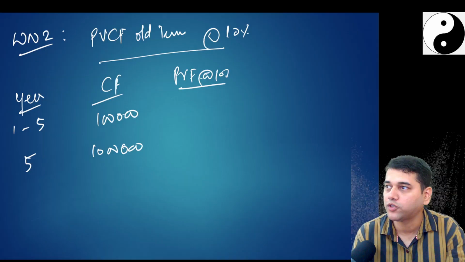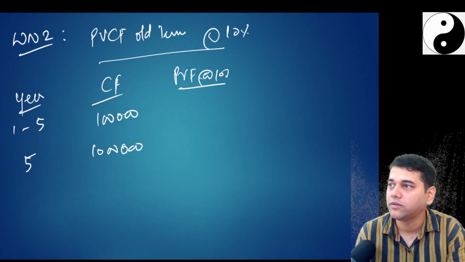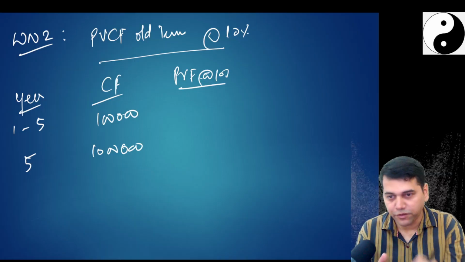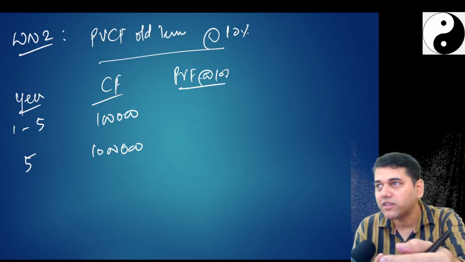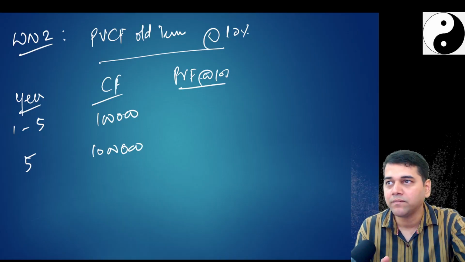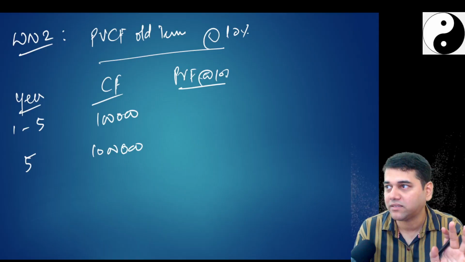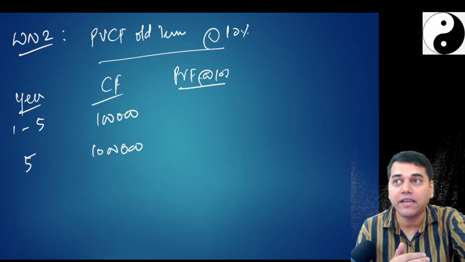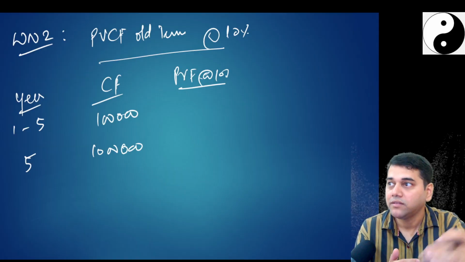Read the first part of the question. 5 years already over, no? Now we are at the end of the 5th year. From the 5th year, 5 more years were there as per the original, where every year I used to pay 1 lakh, and in the 5th year I used to pay 10 lakhs. But what I did, I modified it and I say I will not pay 1 lakh every year, I will pay 50. Remaining 5 years.